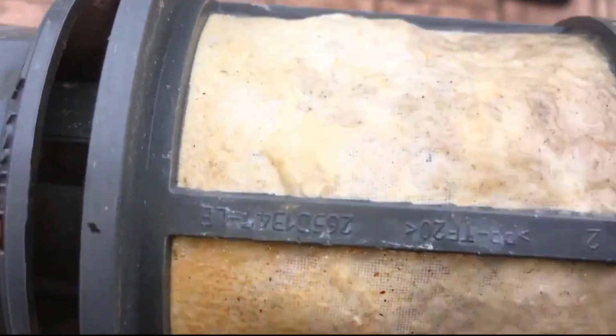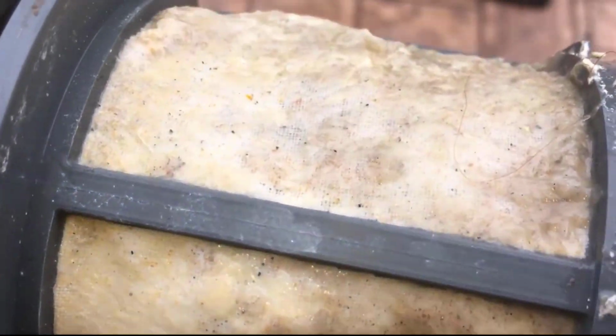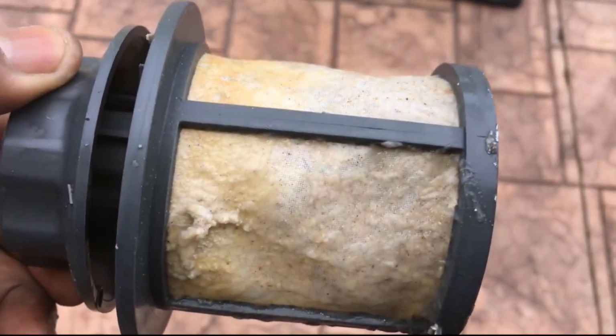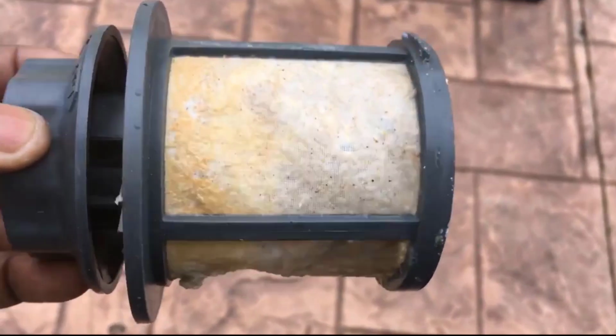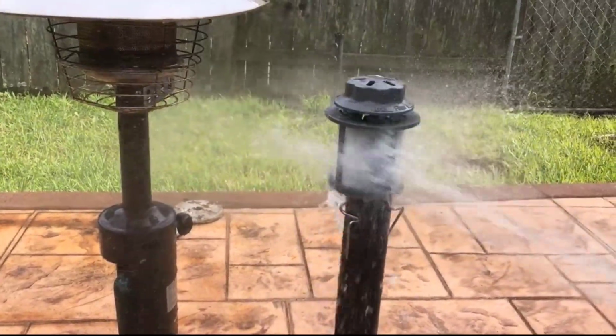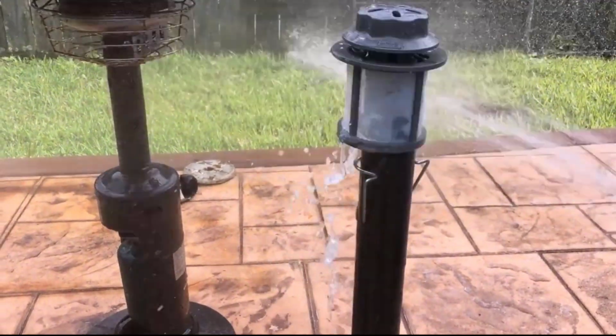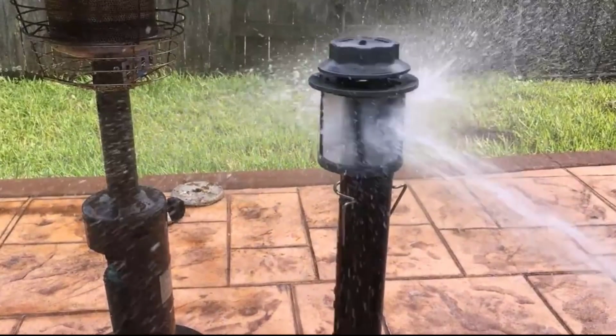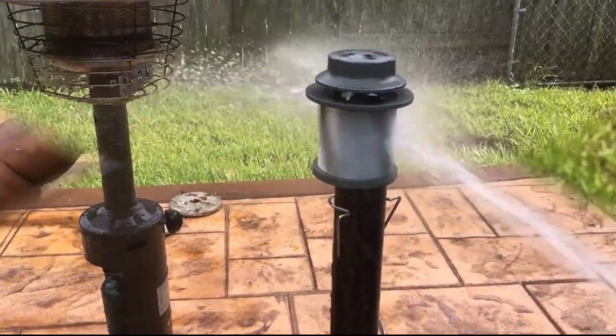But I'm going to show you how I clean my filter. You can buy another filter for standby, but they're really easy to clean. I'm going to take this filter outside, and you can see right here it's a mess. You can just hold it in your hand and spray it. But I got this little stand that came off my George Foreman grill. I just put the filter on it and sprayed it. While I was spraying it, you see how it's turning at the same time and cleaning itself.